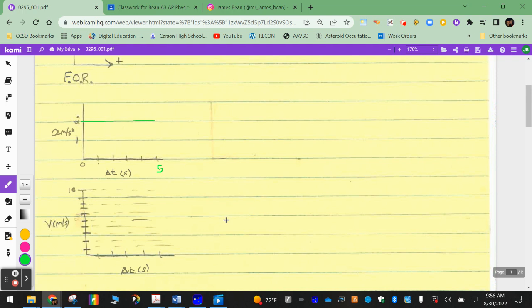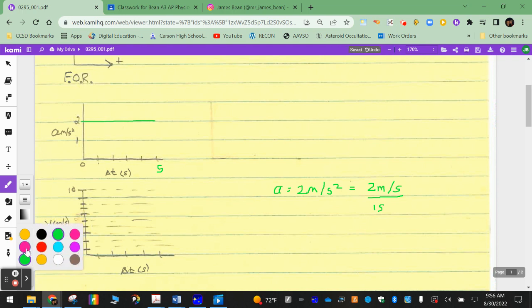All right, so if I remember from last class, if I have velocity versus time, the slope is the acceleration. So the acceleration is 2 meters per second squared. Let me write acceleration, we know is 2 meters per second squared. What that really means is that it's increasing 2 meters per second each second.